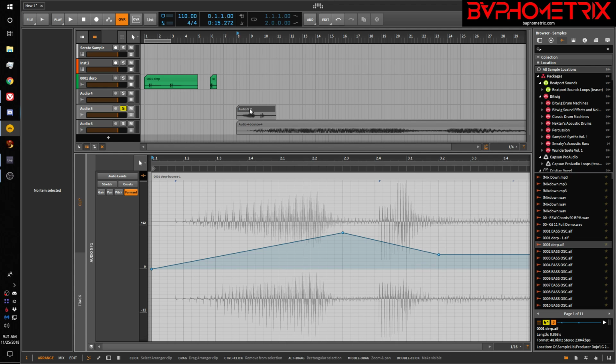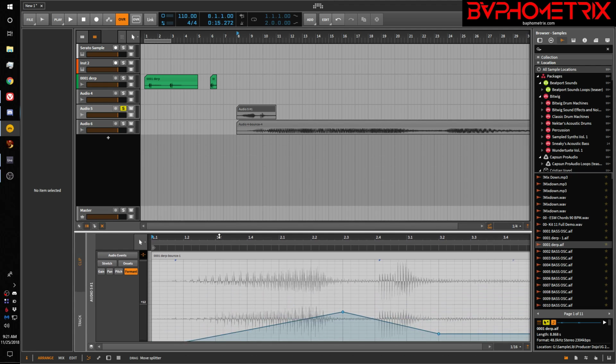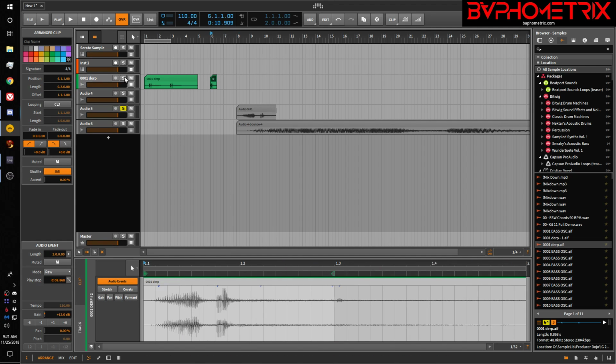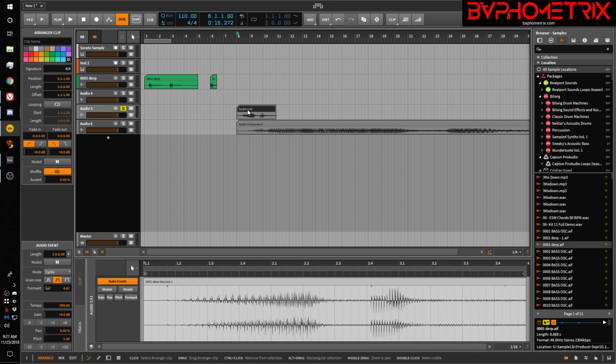So when I was done with those two steps, this sound turned into this sound. Okay, so that's slowed down with cyclic mode, with some formant and pitch modulation added to the clip itself.